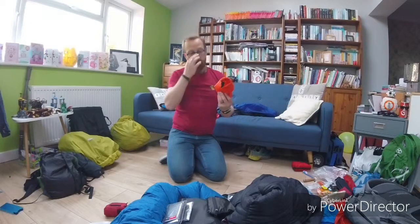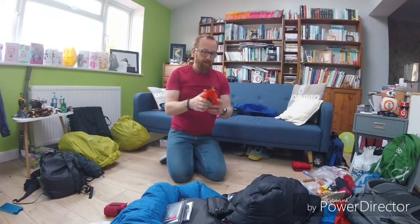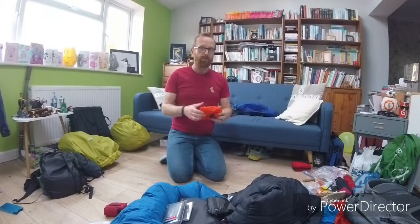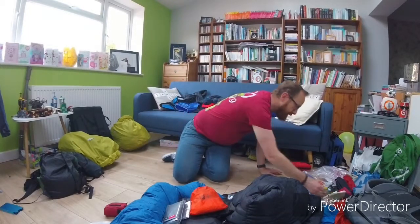kitchen roll in collections of three, which I use as loo roll. I find it's the best sort of loo roll to use when in the wild. And I'll do a section on how to dispose of poo in another podcast. But that's my loo roll bag, and that stays in the top of my pack as well.